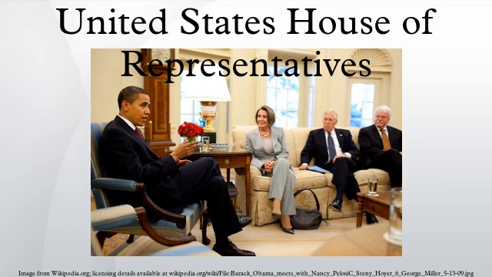The House is referred to as the lower house, with the Senate being the upper house, although the United States Constitution does not use that terminology. Both houses' approval is necessary for the passage of legislation. The Virginia plan drew the support of delegates from large states such as Virginia, Massachusetts, and Pennsylvania, as it called for representation based on population.